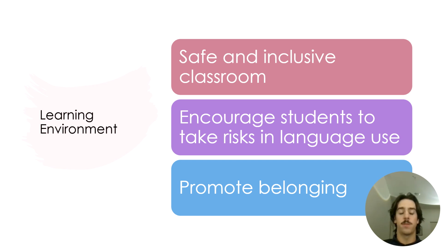The learning environment is extremely important as well. Students learn best when they feel safe and included. This is huge for English learners who might feel nervous about speaking or participating in class because of the barriers that they face. So creating a welcoming classroom helps them take risks and practice their language skills alongside the rest of the class.